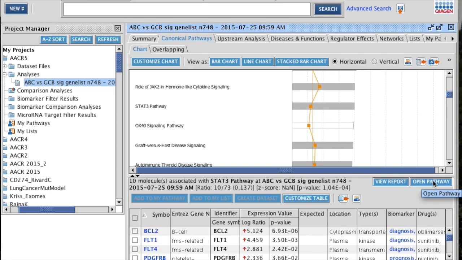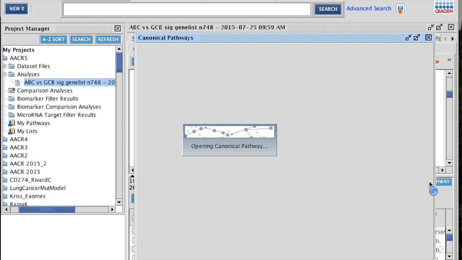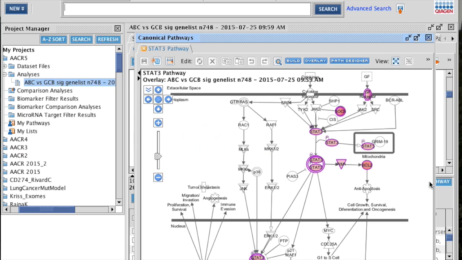Okay, let's open the pathway. If you click on the bar, you can hit this open pathway. Anything that's colored was on your gene list. These are all the members of this pathway. This is our gang that we're looking at. If you watch my YouTube videos, you'll understand why that reference.